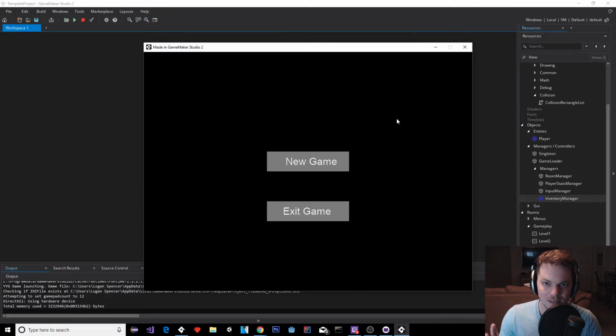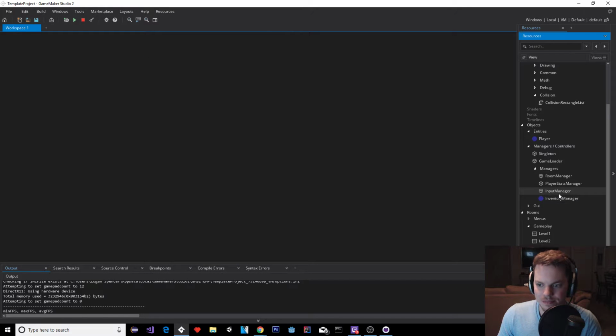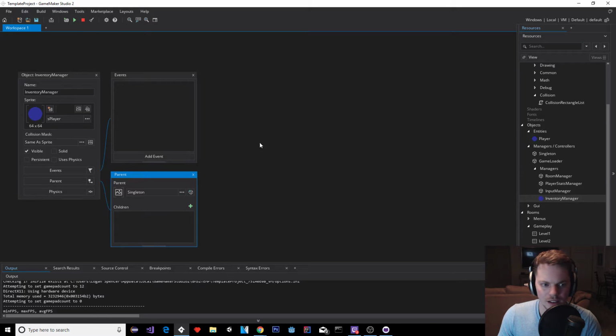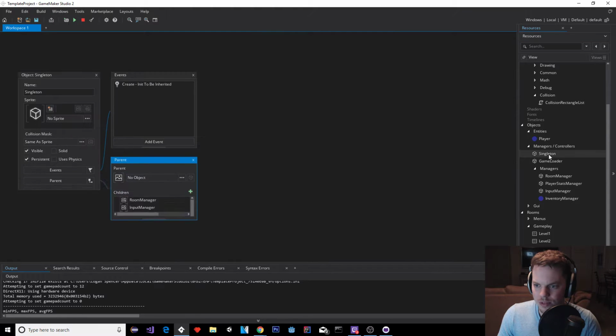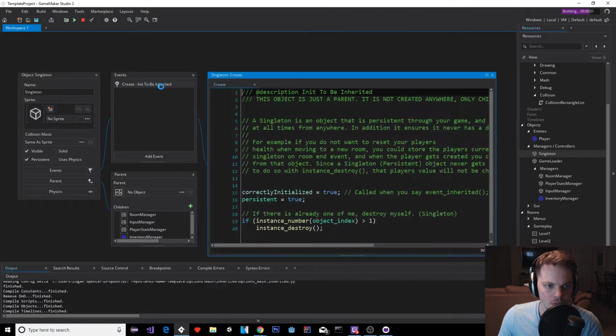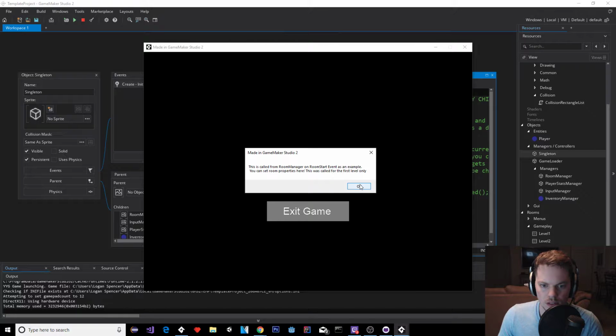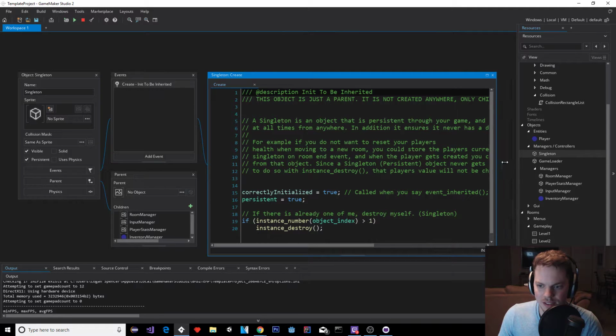And you'll notice I did not place this object in the game. It handles all that for me. It's magic, okay? I didn't actually go in the room and place this object. But when I hit new game, it says you can set room property. Oh my gosh. Okay, it didn't work. Hold on. That is not supposed to happen. I lied to you just now, but honestly, I'm confused. Do I need to save it? Let me try one more time. Okay, it did get created automatically, but that's really odd.